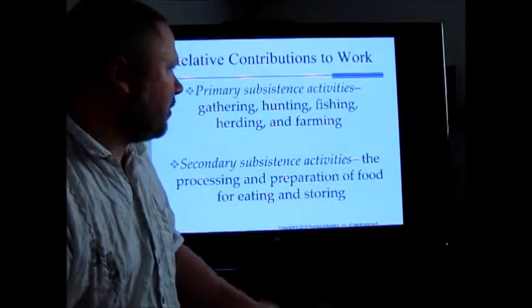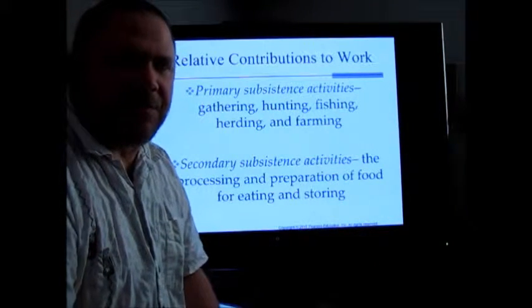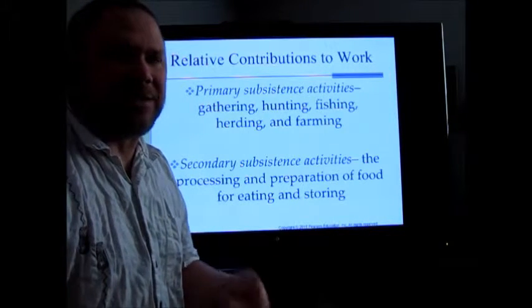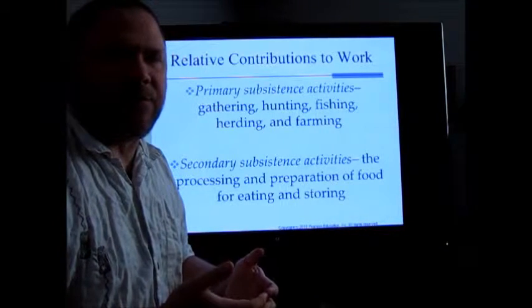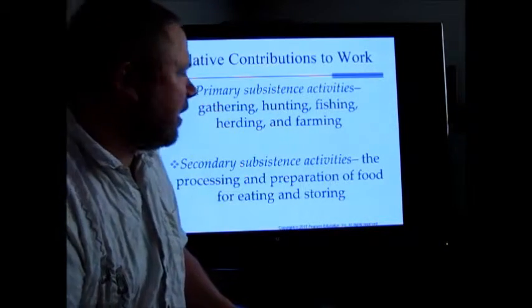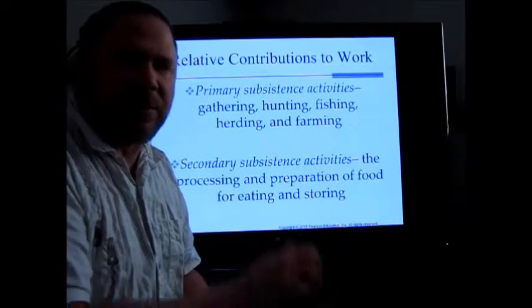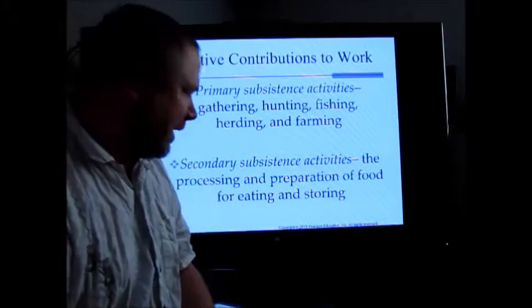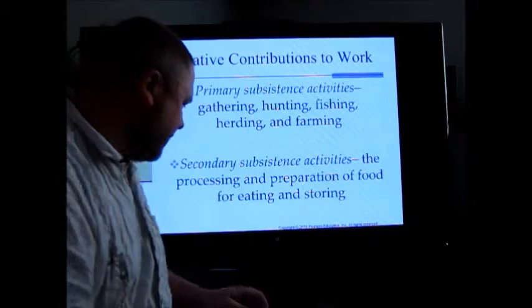Secondary subsistence activities have to do with the processing of that food that you're getting, whether it's butchering animals or grinding gathered seeds and nuts. That would be a secondary subsistence activity.